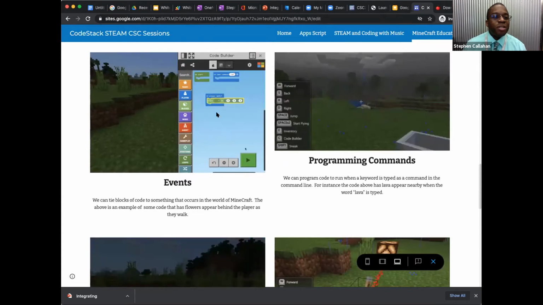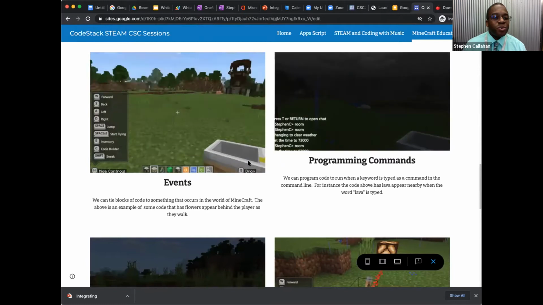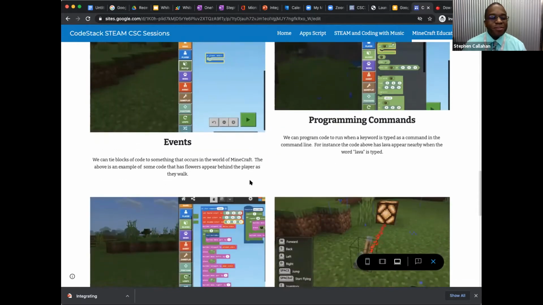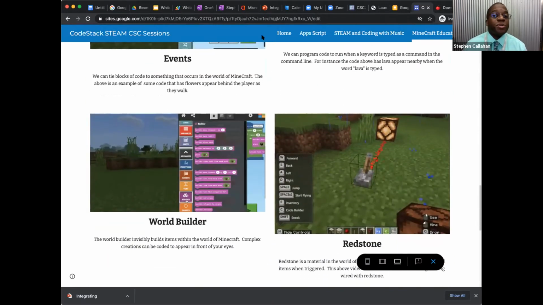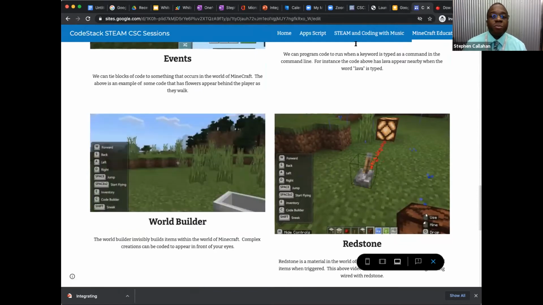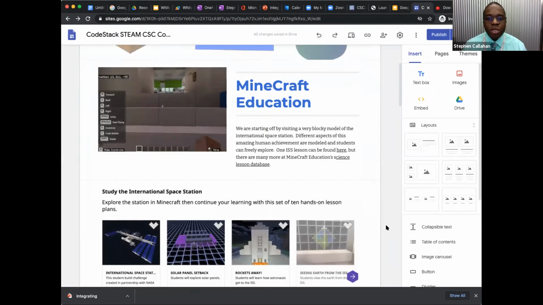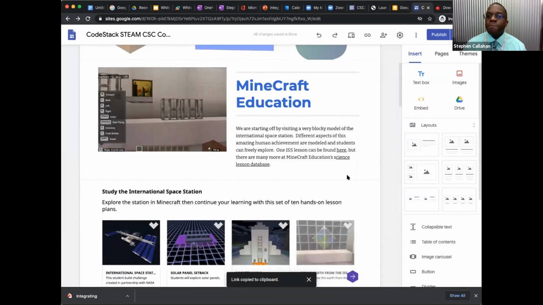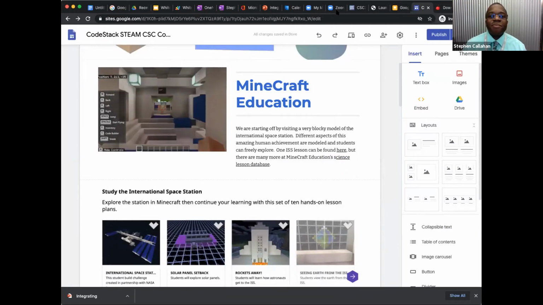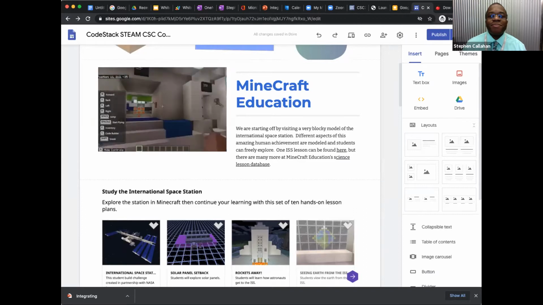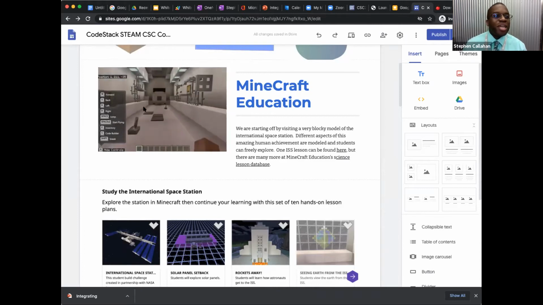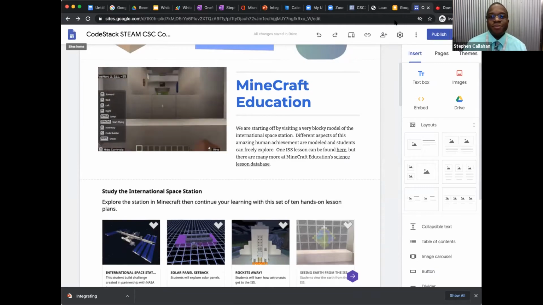Notice right here, I'm choosing a flower. It says when the player walks. I run that. Notice when I walk, I'm going to go forward and I'm going to look. Oh, behind me, there's flowers. All right. Okay, so just to make sure everyone knows that you can get to that there, I am going to make sure that I put that in the chat again, just in case anyone came in a little bit later. There you go. All right, I'm going to keep moving. Back to our presentation.